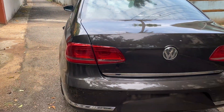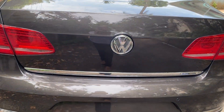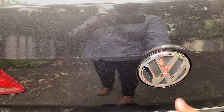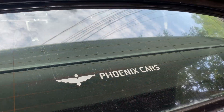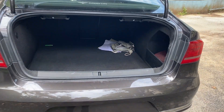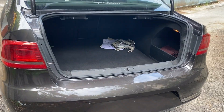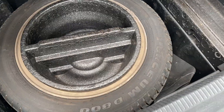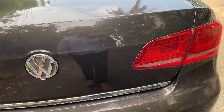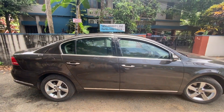And this is the facelifted back with the square-angled taillights. You get twin-tip tailpipes, pretty sporty in my opinion. The Volkswagen logo also doubles up as your boot release. The boot itself is huge — there's a lot of space. The opening is kind of narrow inside, but we do get a full-size spare wheel, which is an alloy. You can fold the seats from here by pulling the tabs. Overall, this car is very good to look at — very striking, very appealing, and one of the timeless designs from Volkswagen.